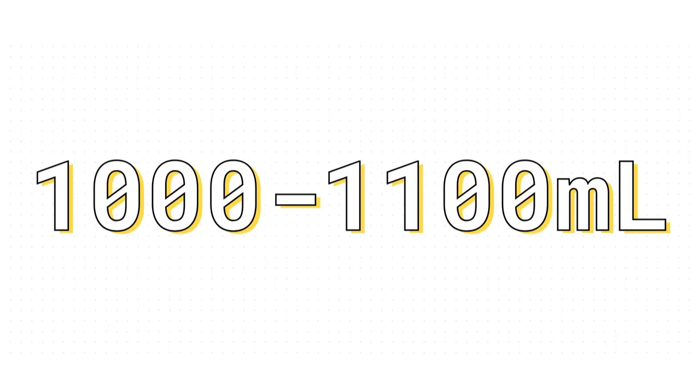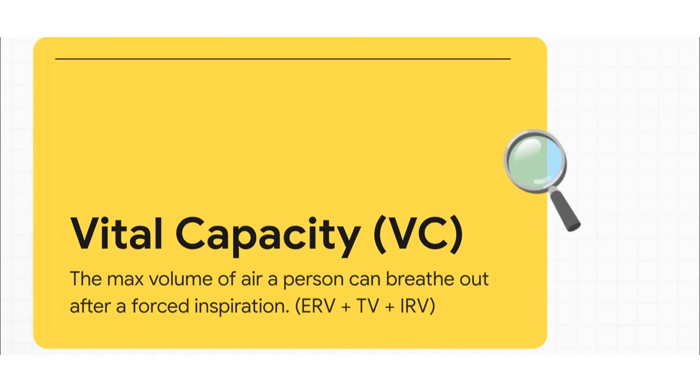बच्चों, ये तीनों values, TV, IRV, and ERV are super important for NEET. Make sure you memorize them. So, these volumes combine to form capacities. And the most important one you need to know is vital capacity, or VC. What is it? It's the maximum amount of air you can breathe out after you've taken the deepest possible breath in. The formula is super simple. Just add ERV, TV, and IRV. This is a favorite question in exams, so please remember it.